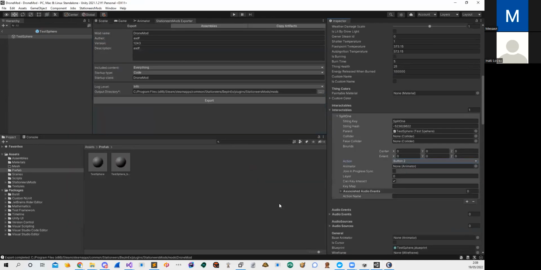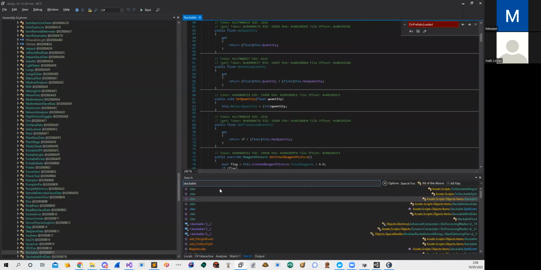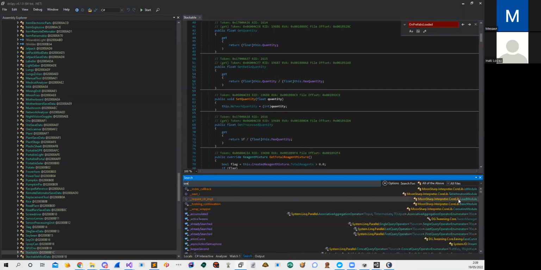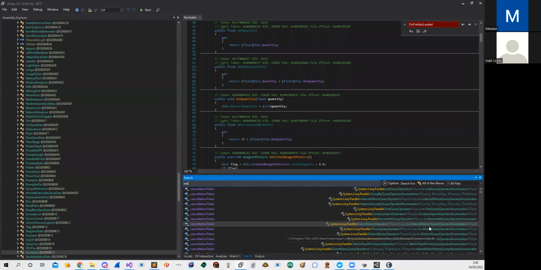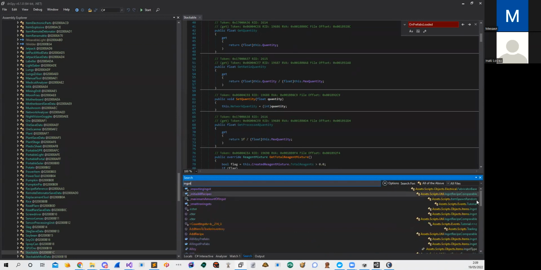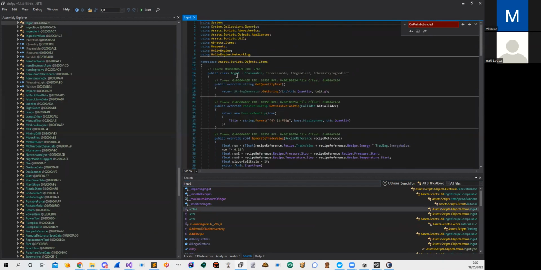If you go to any of the classes of those items, like let's say it was an ore class, but I don't know how many of them could be there. Ingot. Right, so the ingot, it doesn't inherit from stackable, right?